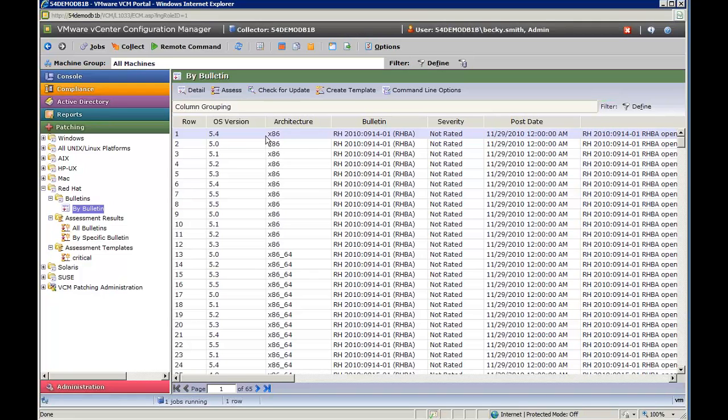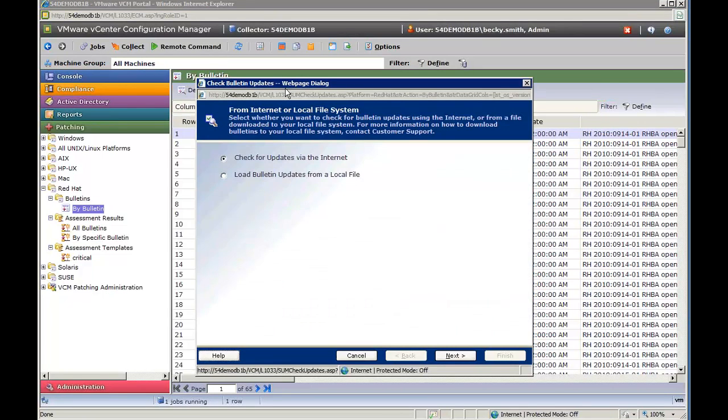That's the easiest way to do it. And it will actually automatically check for new patch content that's available on the VMware website every 8 hours. The customer can actually change that setting and increase or decrease that frequency, as well as you can manually at any time check for updates to see, hey, are there any new bulletins available?